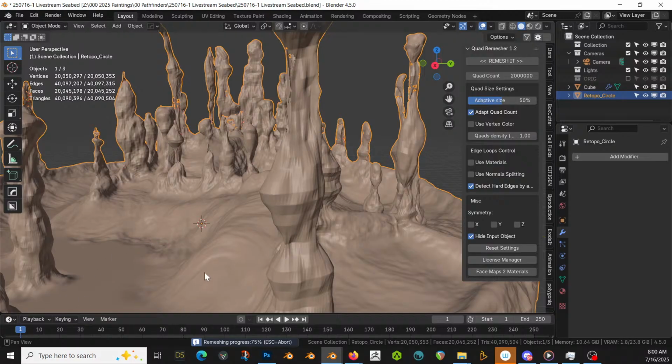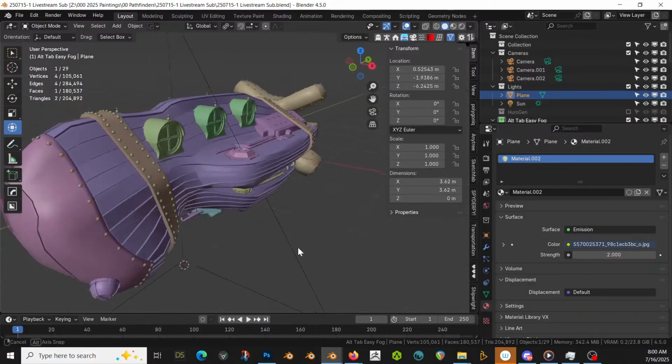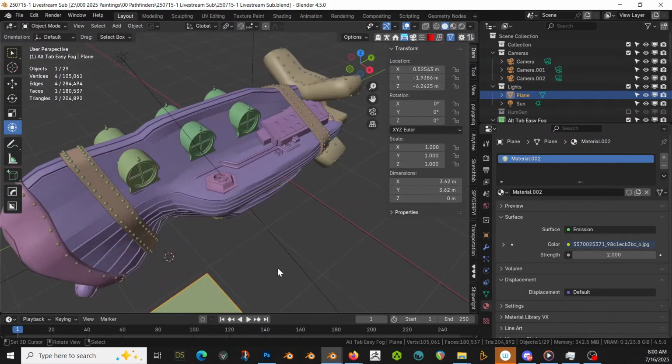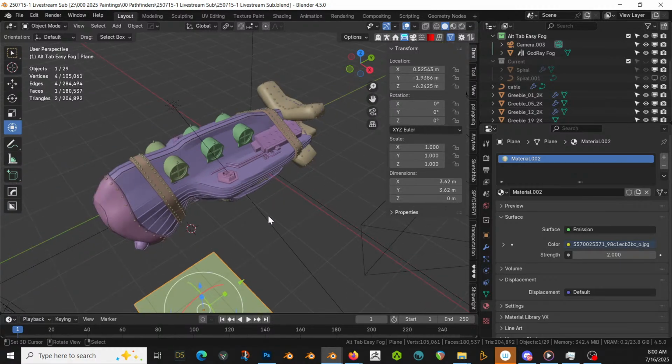I'm trying to think if there's anything we want to do in another window while it's working, because it's only using 20% of my CPU, so we're not doing bad there. I could do more at the same time. But the sub's good. I guess what I could do is join the sub together now while I'm thinking about it. Let's apply everything on this sucker.